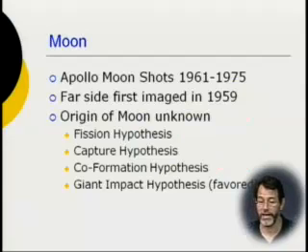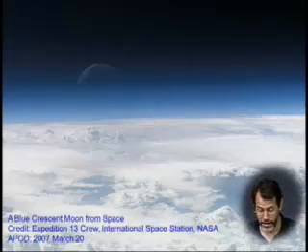I always find it amazing that, again, the Earth is a common object, and there are things we don't know about the Earth. The moon is a common object, and there are things we don't know about the moon. There's a lot we don't know about the moon. That's one of the bigger ones.